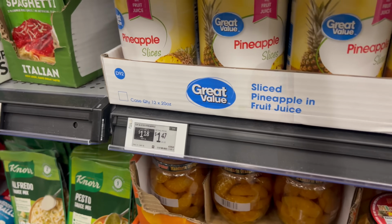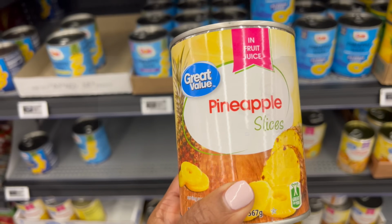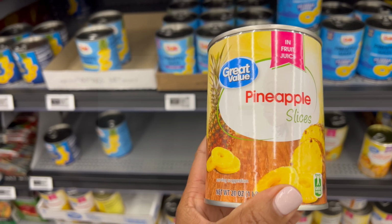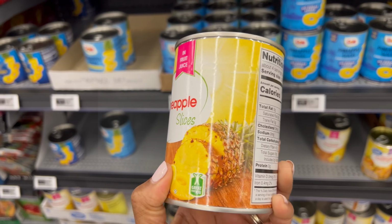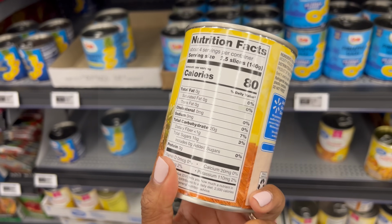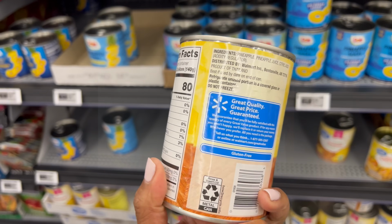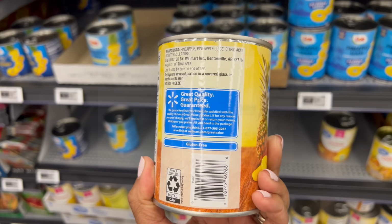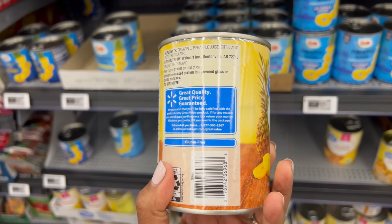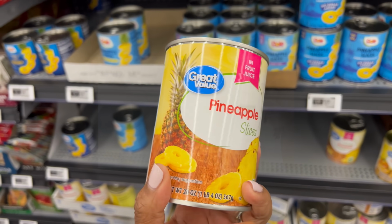You can store them on shelves in cans for up to 2 years as long as they're in a cool and dry place. And under ideal conditions, many of those cans can be stored for 3 to 5 years or more, as long as, again, they are free from rust, swelling, or dents. I decided to get these pineapple slices by Great Value because they were at a good price, and I know that my family and I love to eat pineapples, so they won't go to waste. Of course, choose a canned fruit that you know that you and your family are going to love to eat during those tough times.